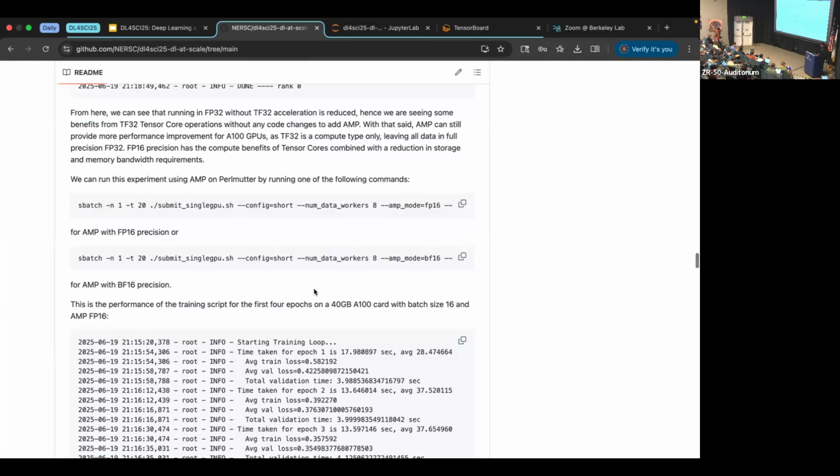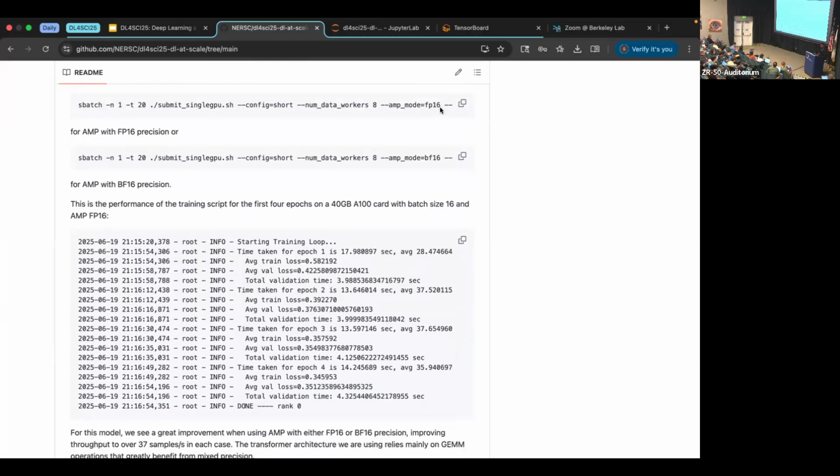And what you will see if you use mixed precision is that, so the job is still running, but this is the screenshot of what you will see. The average samples per second jumps from about 12 samples to about 37 or 38 samples per second. So already just by switching on mixed precision, you will see a really big acceleration, only because the transformer model is very compute bound. It has large matrix multiplies, and if you effectively use tensor cores, you can get a pretty big performance boost.